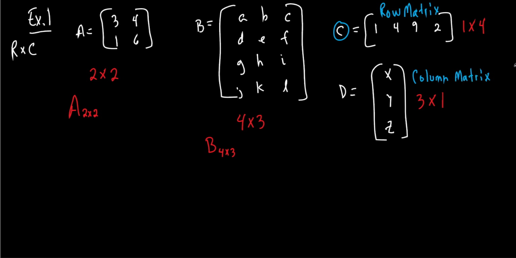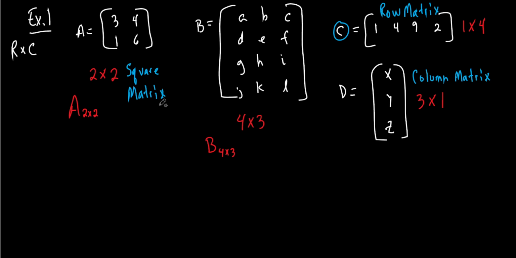All right, and let's see what else we got. A. Now, there is something special about A. See, it's 2 by 2. It's the same number of rows and columns. So what do you think it kind of looks like? A square, right. So we call this a square matrix. It's just different ways to name them. Just be a little bit more specific, I guess. That's the only thing about that.